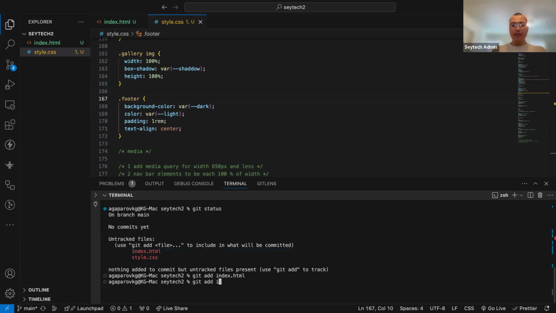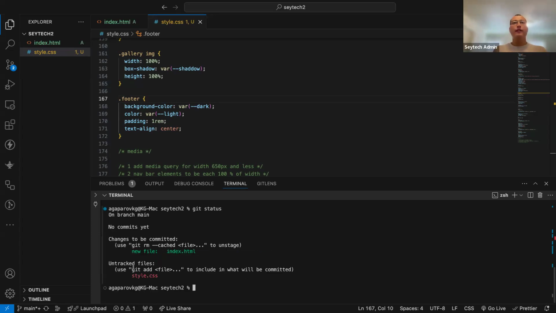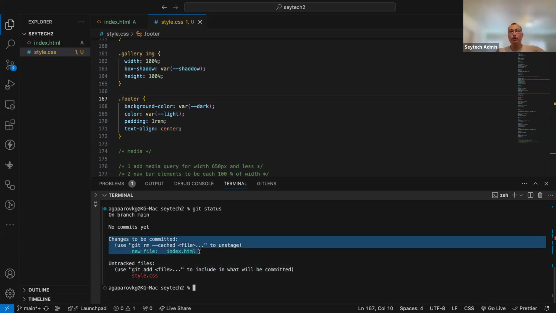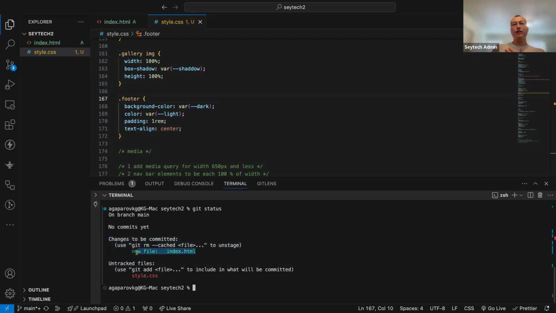Now let's add one at a time. Let's see what kind of changes we'll see. Now, if I say git add index.html and git status again, as you can see, index.html was an untracked file. As soon as I do git add index.html, I'm putting this new file into the staging area, and now this part is ready to be committed, ready to be saved into the local repository, and then we can ship it out to the remote GitHub repository. Whatever we have in green is good to be committed, right? But we still have untracked files over here.